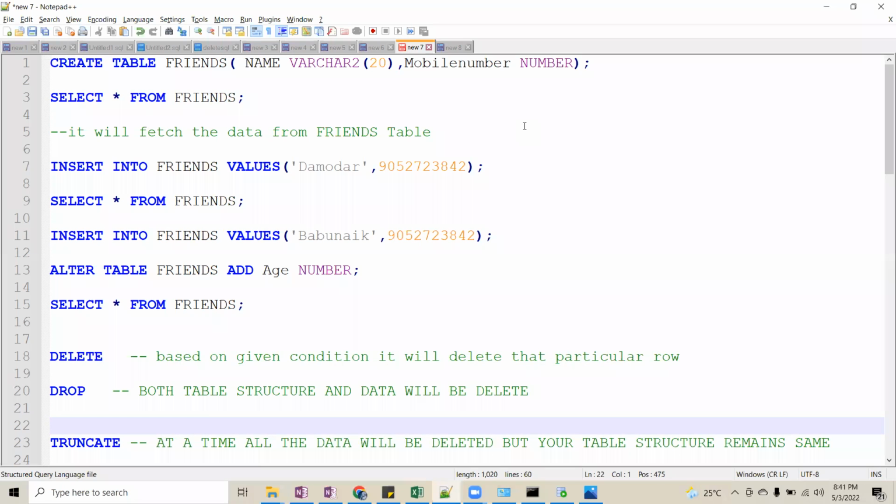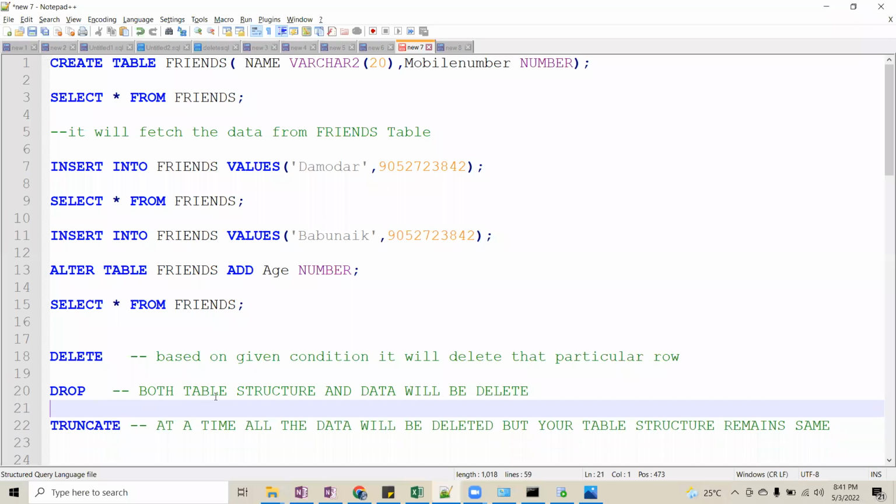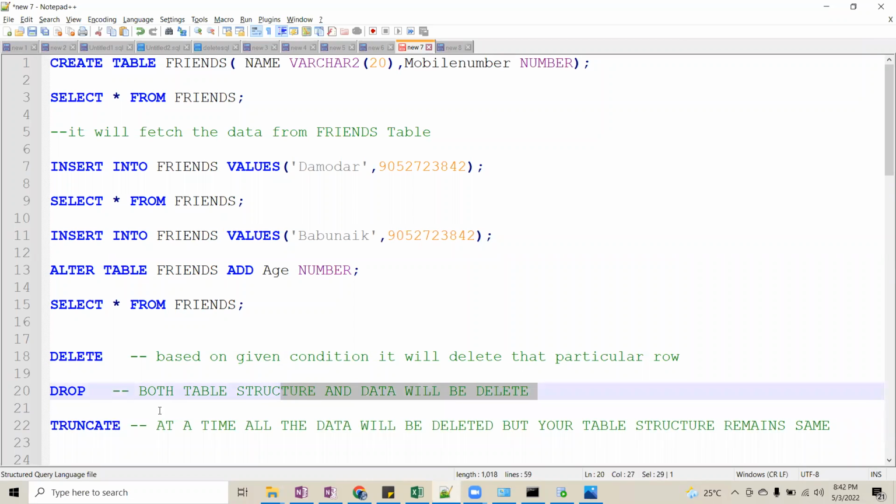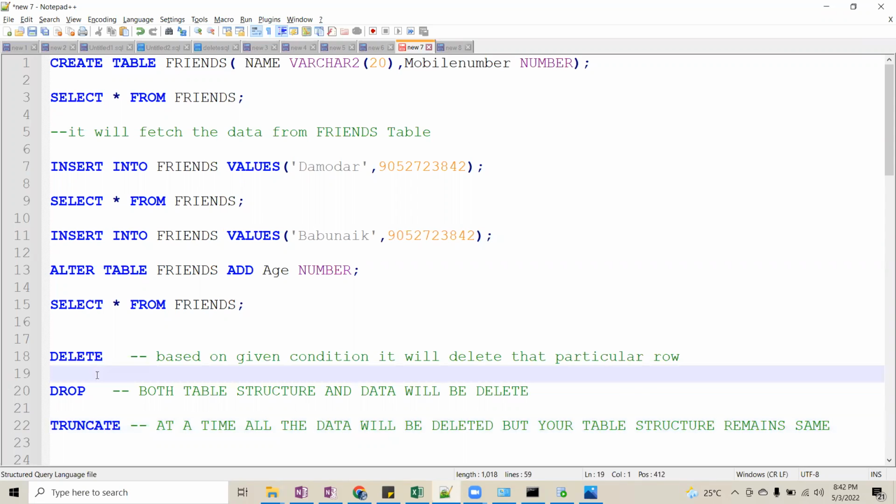At a high level, they will also ask which is faster performance-wise. Both the table structure and data will be deleted, but they will ask about delete and truncate.